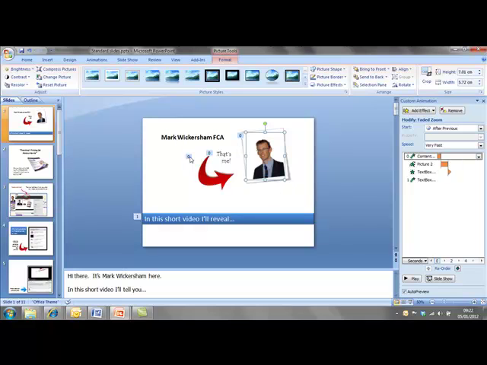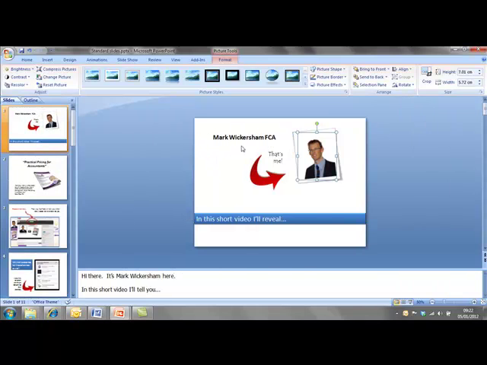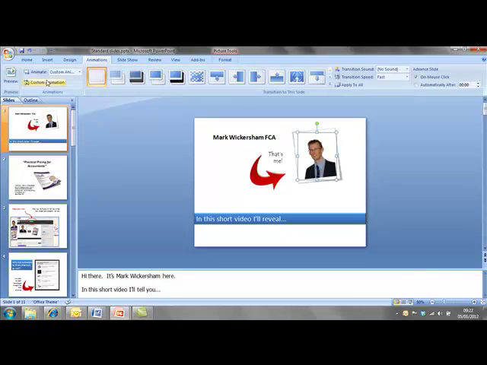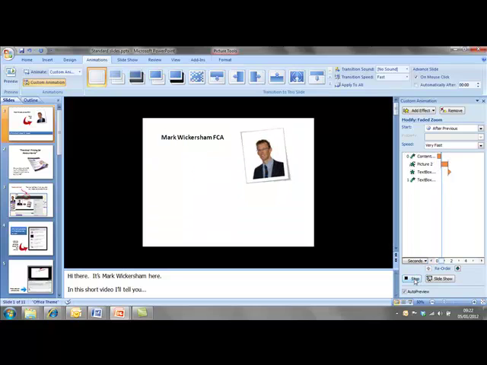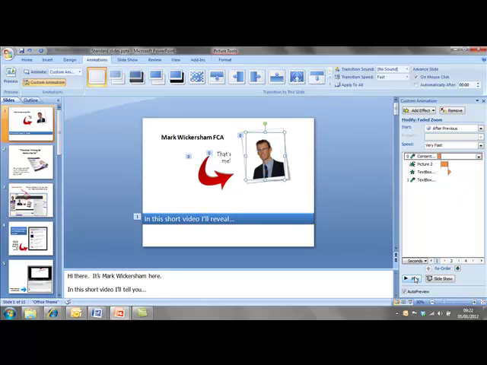Then what we've got is the animations, and you'll see that the zeros and the ones are the order they play. And over here you've got custom animation. If this isn't showing, then simply go to animations, click on custom animation, and this will appear here. This is the main thing you'll use for creating all the animations. So I've got them listed here. The first three all happen at the same time: the arrow, the "That's me" text, and the picture. And if I play the play button here, you'll see what it does. It does all those three, and then afterwards it brings in the bar at the bottom, the banner.